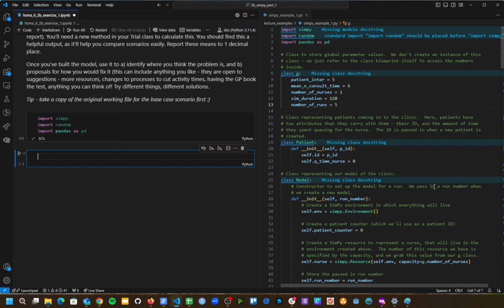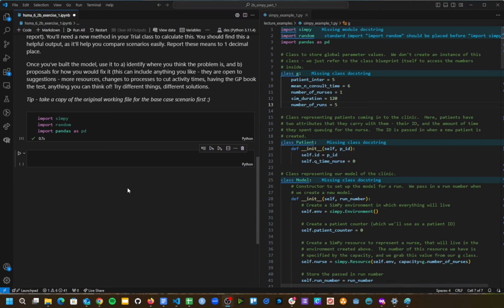So instead of having a G class, a very popular method that we see is having a scenario class that allows you to easily pass around different situations. So actually you can see here we've got number of nurses equals 1. Well, you might have a class where you allow people to pass in how many nurses they want when they create that parameter class, that scenario class. Don't worry about that for now. Just be aware that this is the method we will use throughout the SimPy course. It's also the method used throughout the SimPy book that accompanies the course, but it is not the only way. So all that being said, let's create our G class.